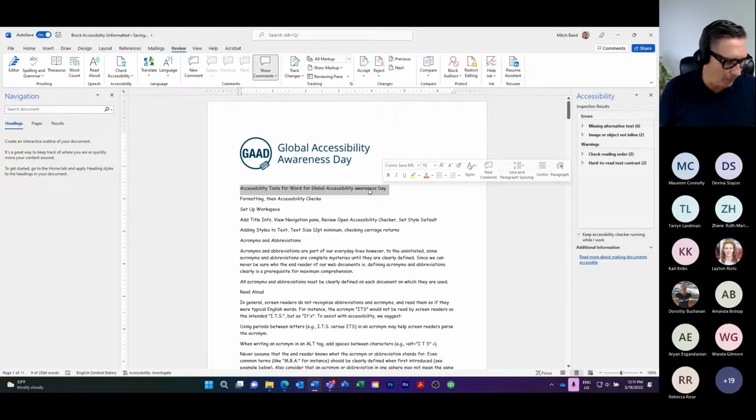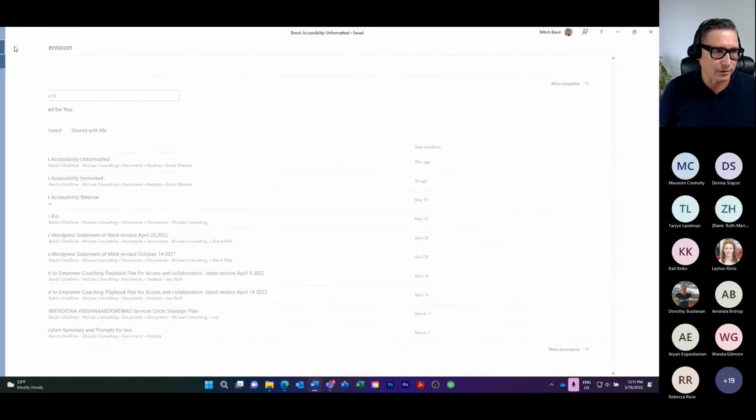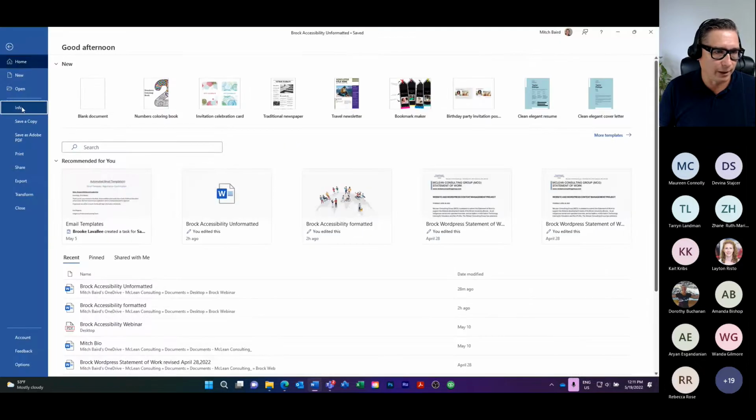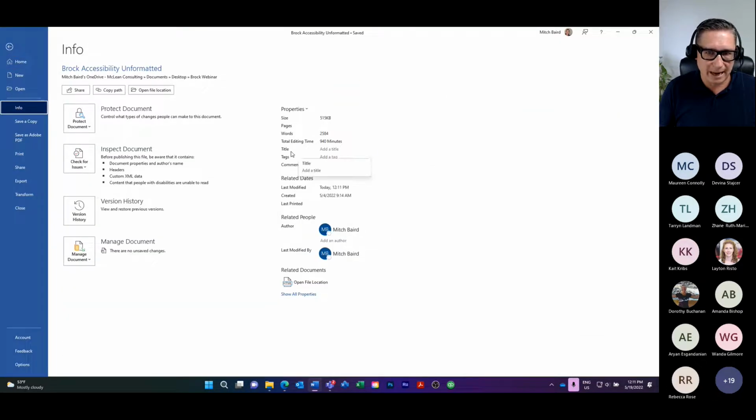The other thing you really want to do is make sure the titling of your document is correct. So I want to make sure that that's the title. I'm going to copy that. To add a title to your document, a lot of people think you just have to make this bold or bigger, right? What I need to do is add the title into the information of the document. So you go back to your File menu, hit Info, and you'll see there's a spot here to add a title. That's where your title goes. So I'm just going to copy that in there. Then you just click off it. Now the document actually has a title.